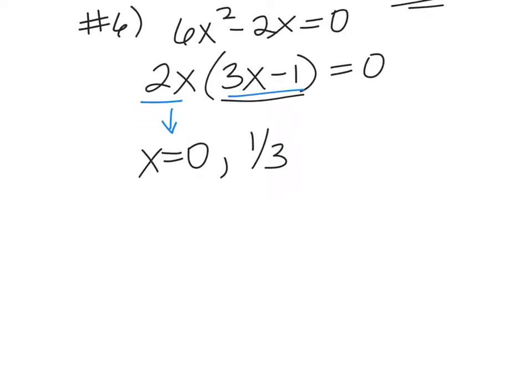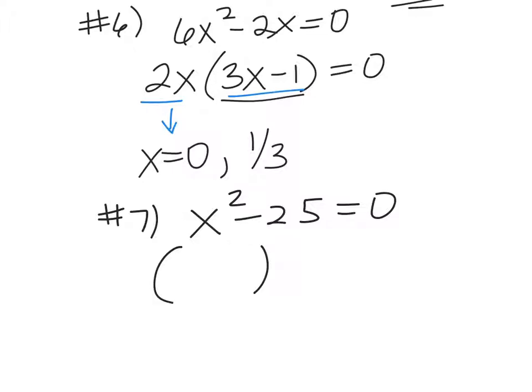All right, let's try one more. Last one. X squared minus 25 equals 0. Here's the thing. Something like that, I know a lot of you guys can solve that in your head, right? Before you start doing, oh, I'm going to factor, just look at it sometimes. Go, oh, duh. If you can't, that's fine. We can factor as x plus 5, x minus 5.